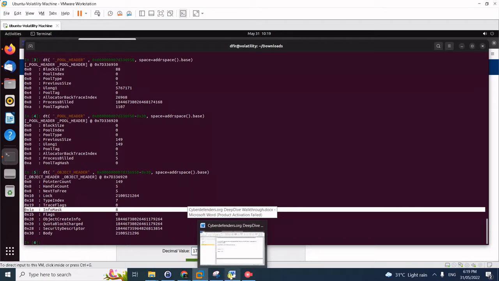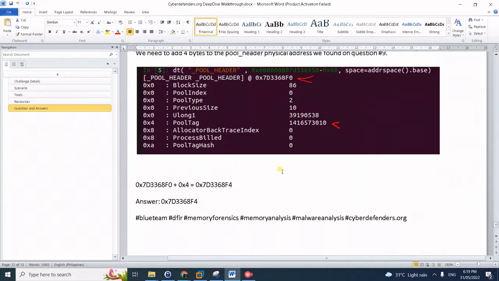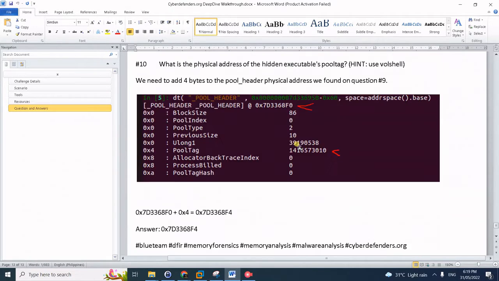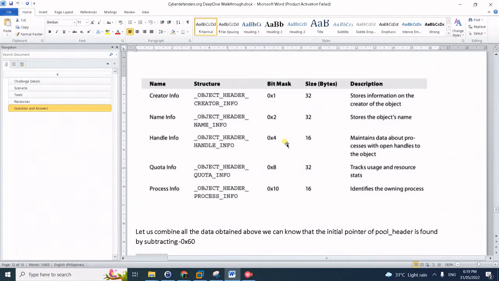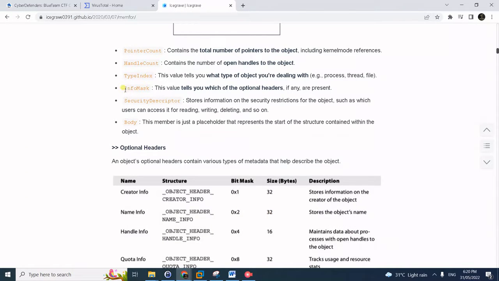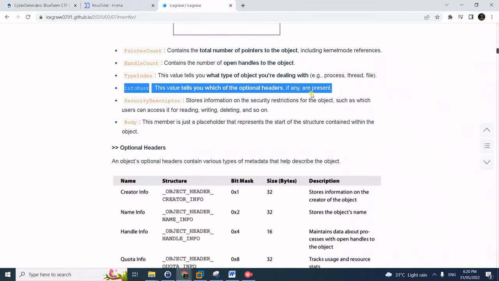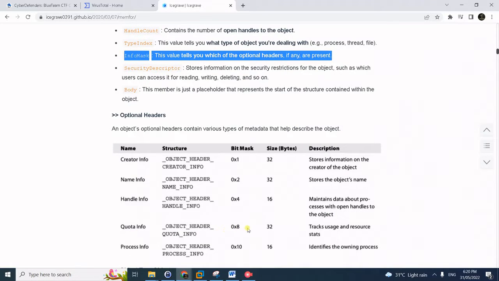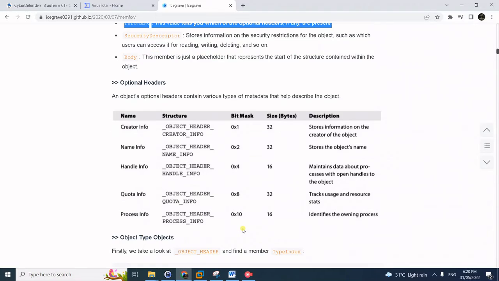The info mask corresponds to the optional header used. Here, this one, 0x8. If I show you the website, the info mask tells you which of the optional headers, if any, are present. Since we got 0x8, it's actually using 32 bytes.